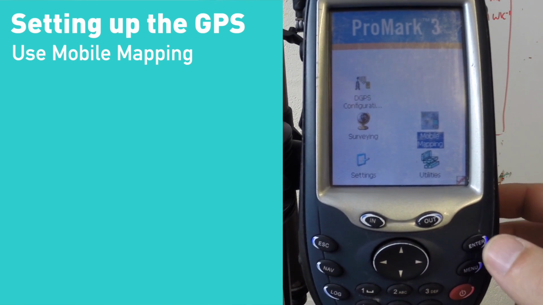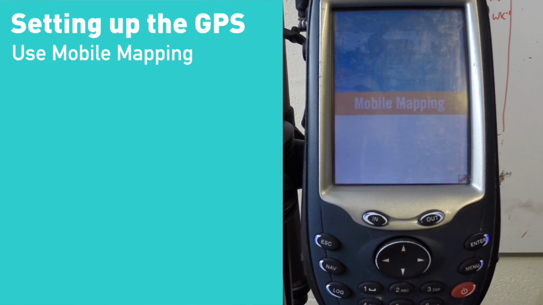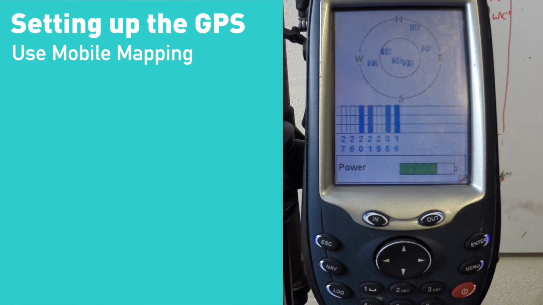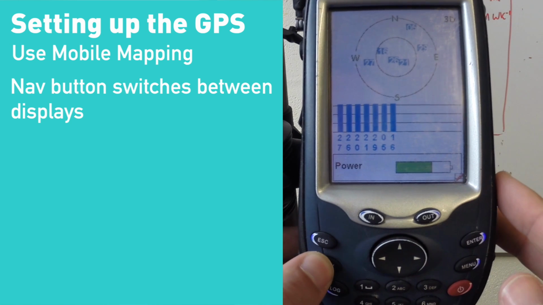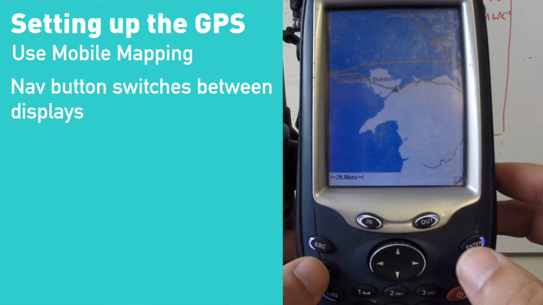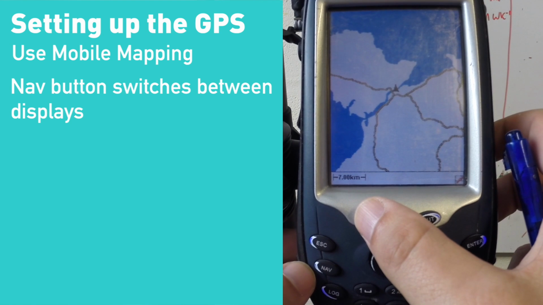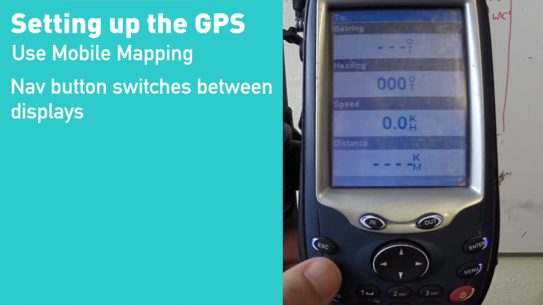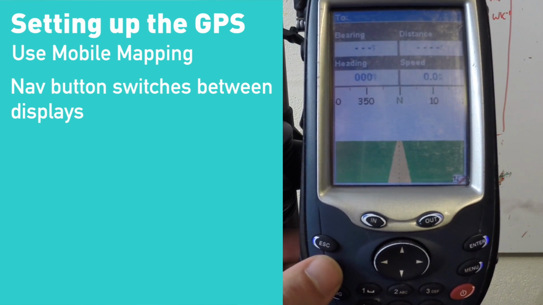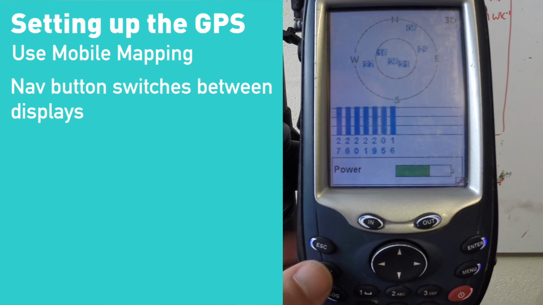So restart the application, and oftentimes the satellites appear, just like what happened here in this example. Here you can see that we have around about 7 satellites. More are coming into the sky as we continue. You can use the nav button to switch between different displays, for example, the map display where you can zoom in and out. We've got bearing, speed, we've got outputs of position and so on.